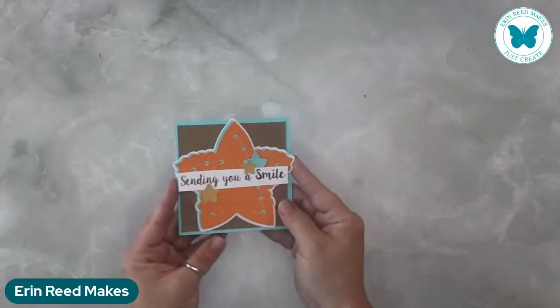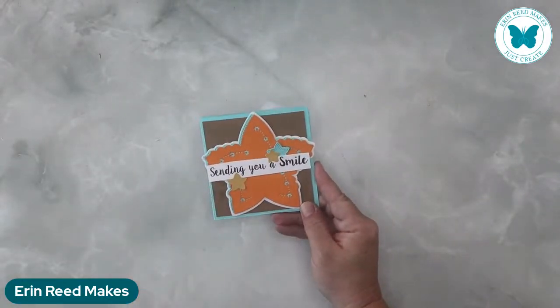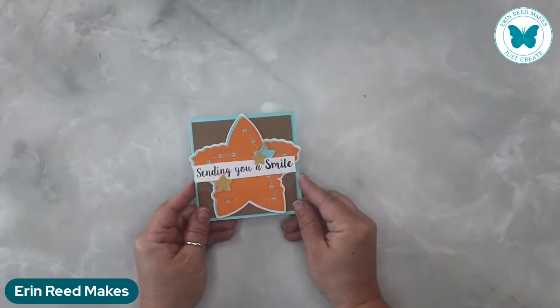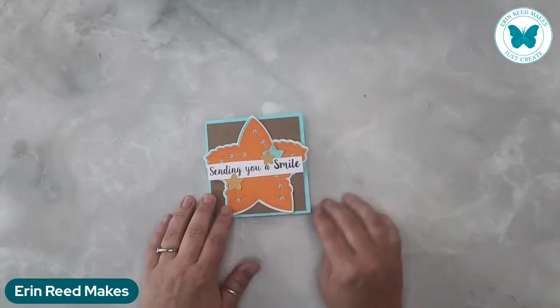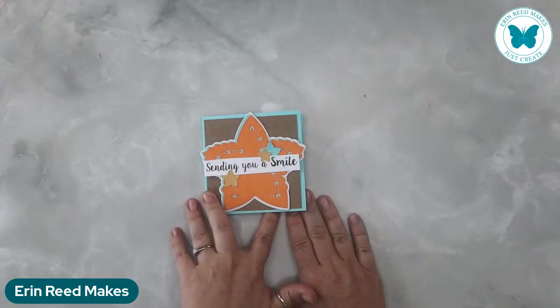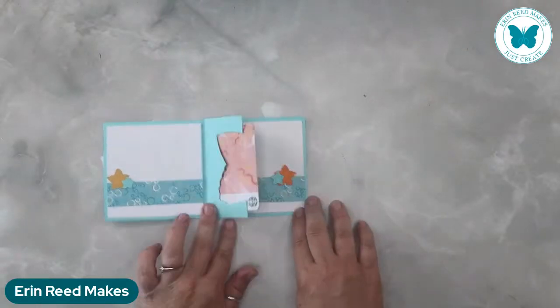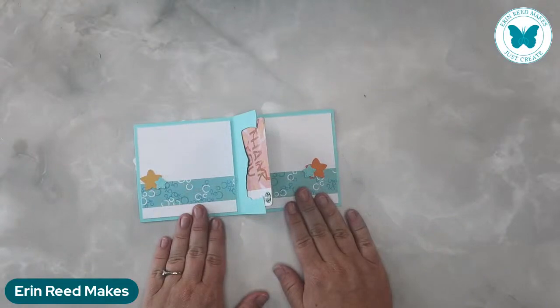This could not be simpler to make. This is so cute. I made this with an entire sea life theme, but you can really have a whole lot of fun on the front of the card. This one I turned into a square card, and all the dimensions for what you need are down below. And here is the gift card. This is a pop-up gift card holder. Really cute. You ready? Open it and bam, there it is. Your little gift card is actually embedded in the center, which gives you tons of space right here to write everything you want for your card.